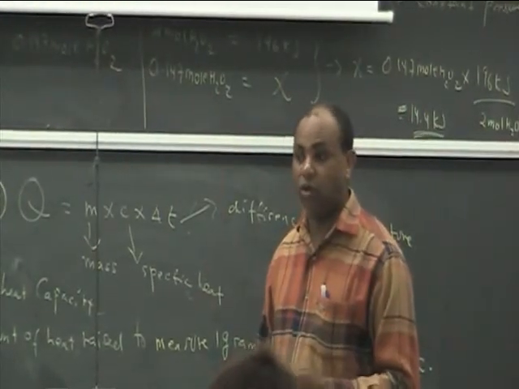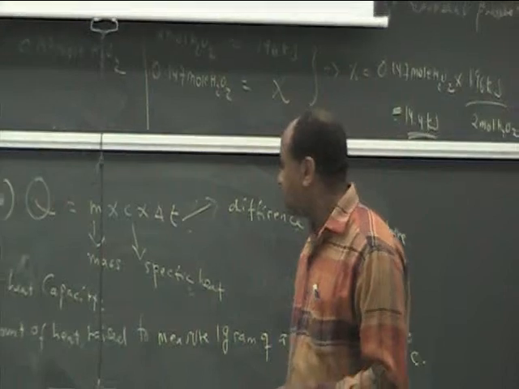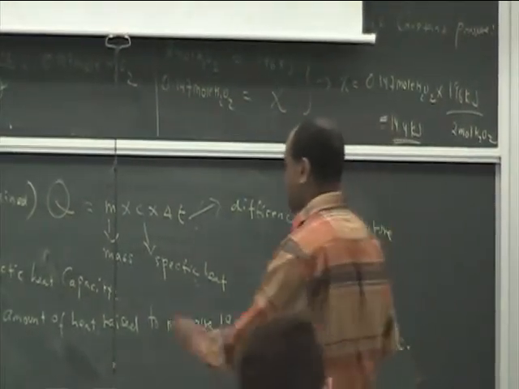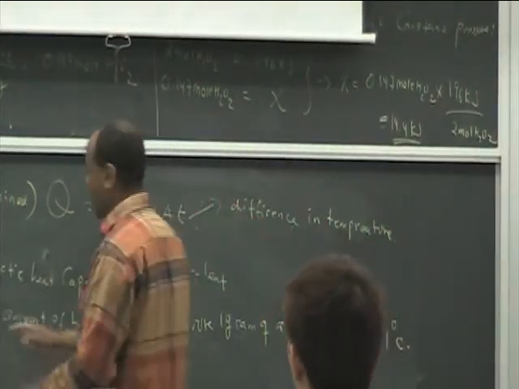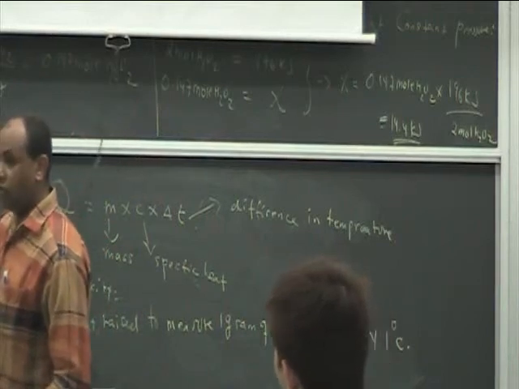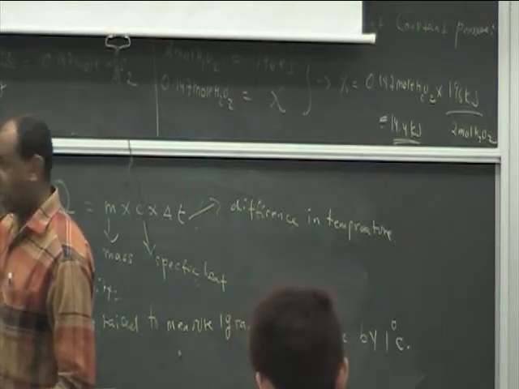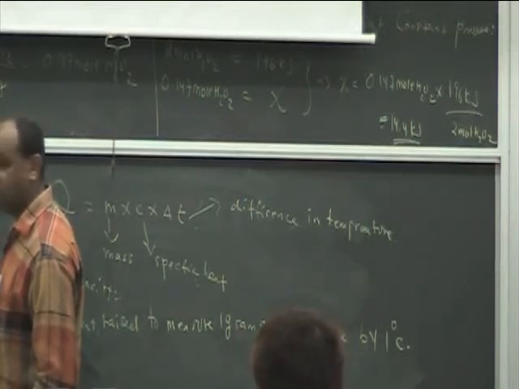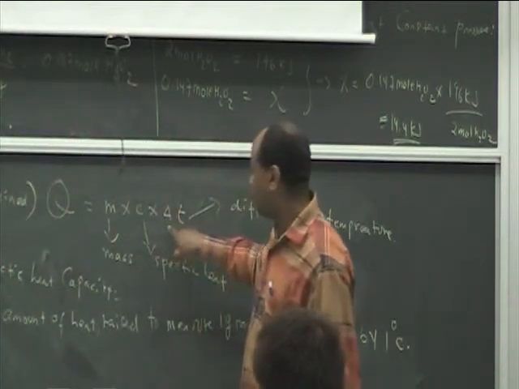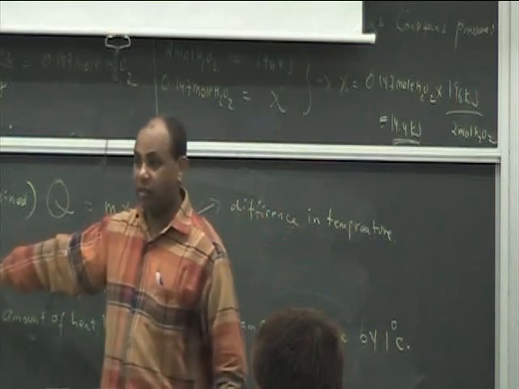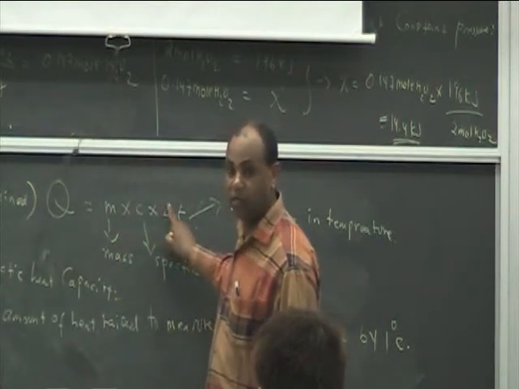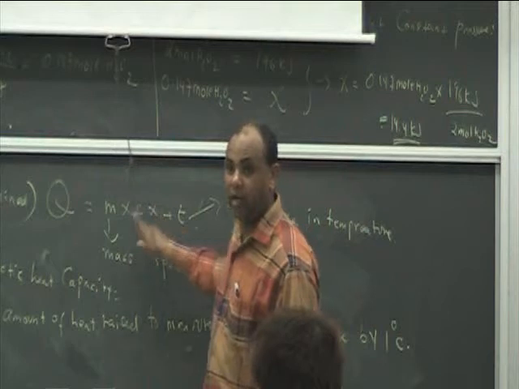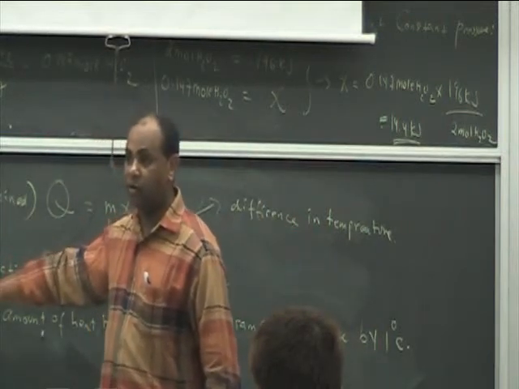Okay, how much heat is lost or how much heat is needed to raise. That's the formula for specific heat. That is the formula for specific heat capacity. C is the ratio of the heat loss or the heat gain over M times delta T. Actually, if you know this, you can derive this. This is a derivation. This is the original formula here. Which one are you going to use?